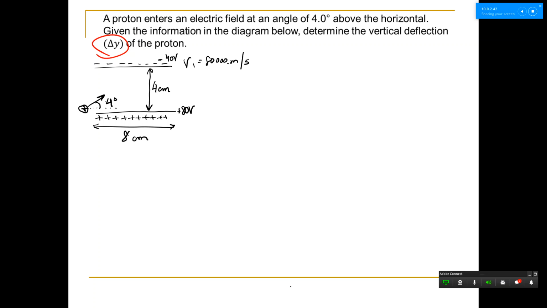I want you guys to change one thing for me though, okay? If you guys don't mind. Can we make the bottom negative and the top positive? So I'm going to cross this all out here. I'm going to put negatives at the bottom, positives at the top. And so therefore the top is going to be positive 40 volts, and let's make the bottom negative 80 volts. Okay? We'll leave the numbers there, we'll just change them. So the top is 40 volts, the bottom is negative 80 volts.